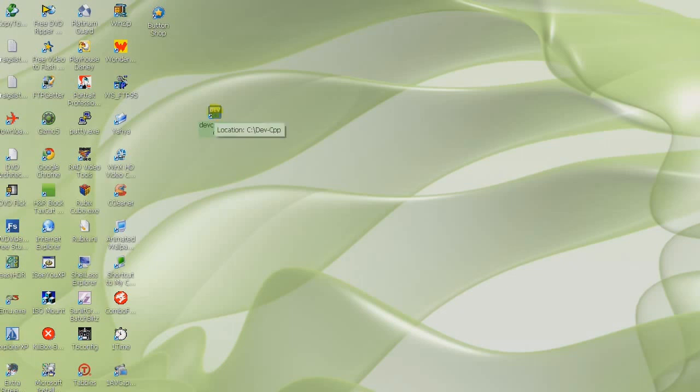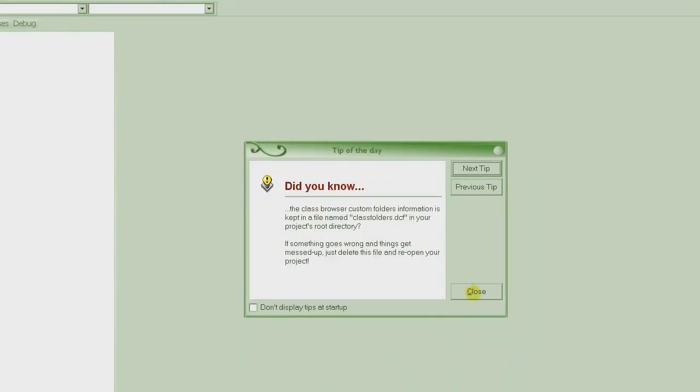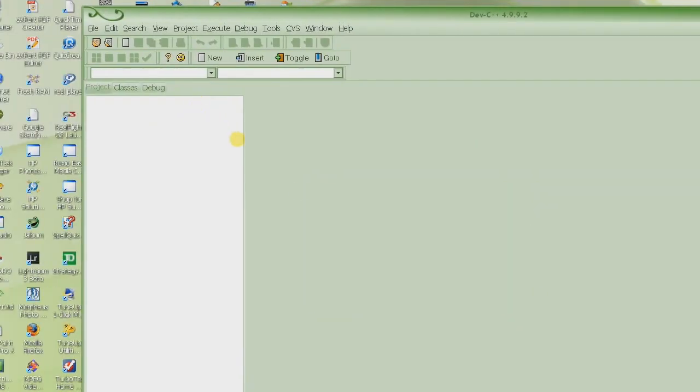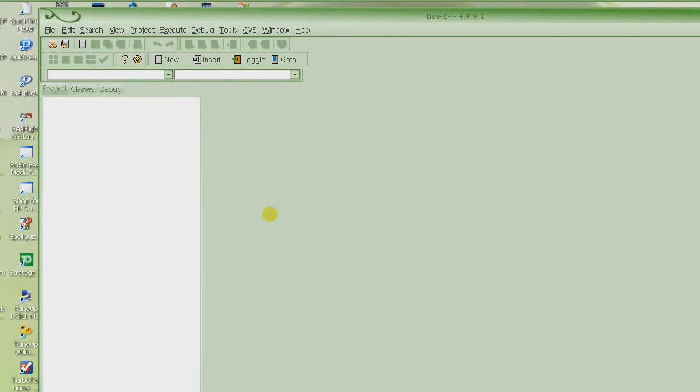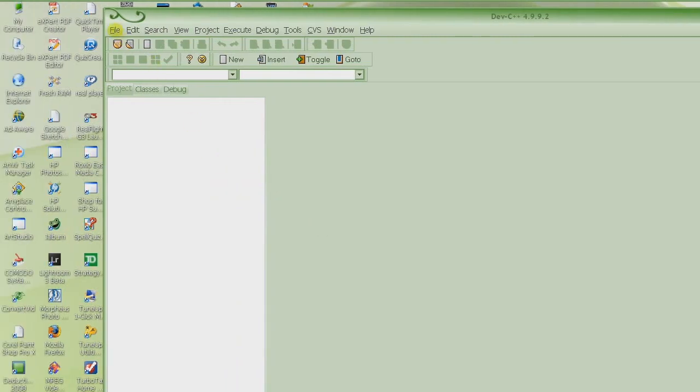So you should have by now an icon with this kind of name, devcpp.exe. You double click on it, it should start the program. This is our program with all the menu items right here. We will be using this software, as we downloaded before. It's an integrated development environment, which means that it's an editor that allows you to type the program in, and it allows you to compile the program and execute it. And we will see in a minute what compile the program means.